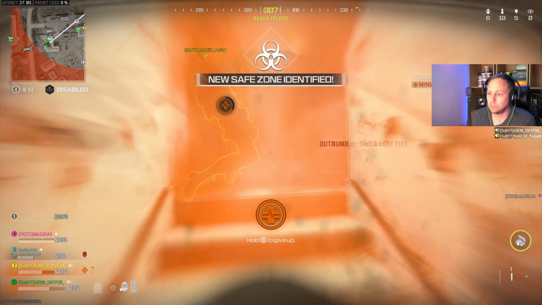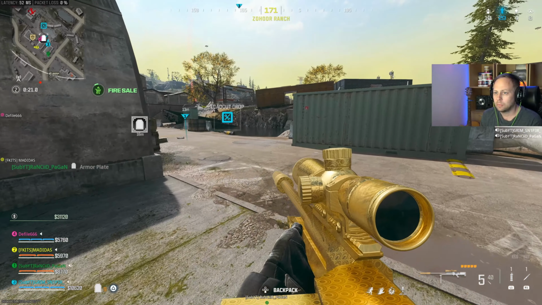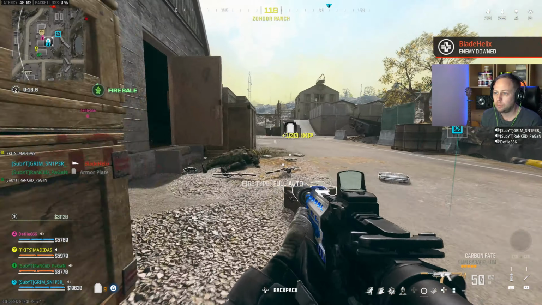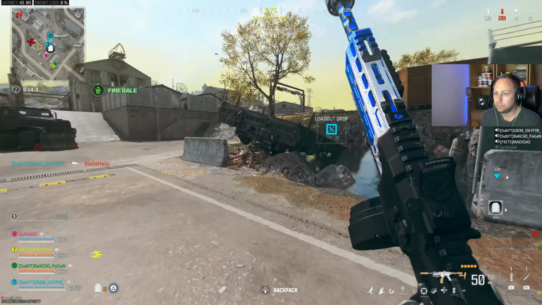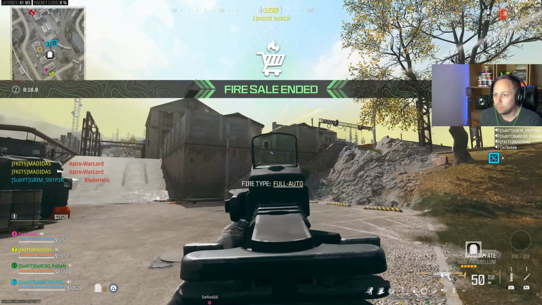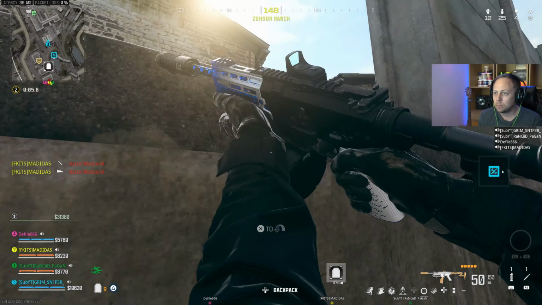Gas is closing in. Not facey enough or something. One behind you, Pegs. Tagged him. Knocked him. Gone. No, right there. One more. Yep, push on the other side.